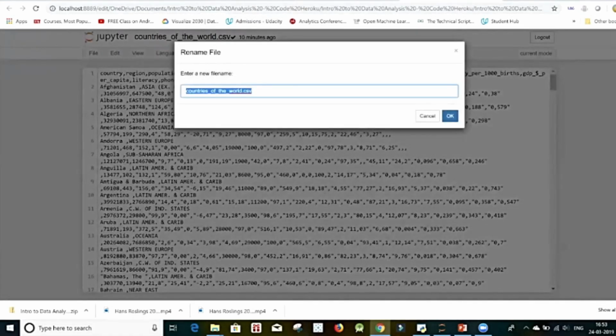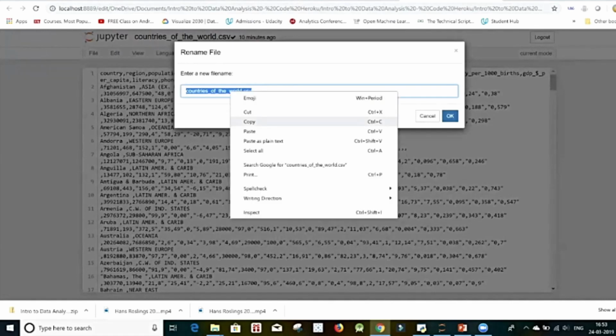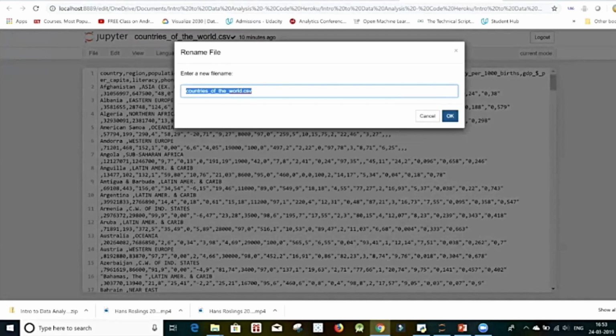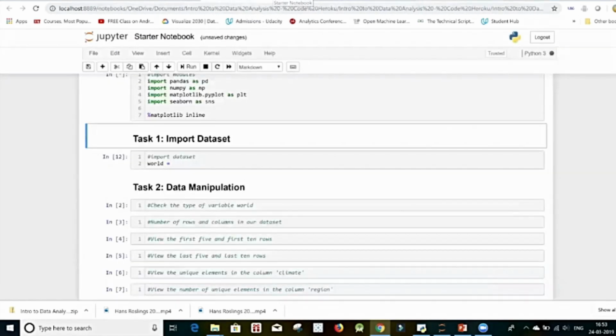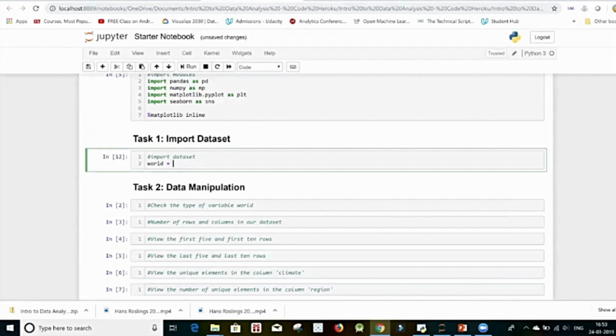So just do a Control C from here, copy this, or alternatively this is selected, so go and just do copy. Okay, just copy the name of your dataset, come over to your starter notebook, and we'll be writing a function. I've created a variable to store my data frame, to store the rows and columns of the huge data that we are importing. And I'm writing pd dot read underscore CSV, and this is a function. And function always comes with parentheses. And parentheses always require some parameters. So this time our parameters are the name of our data set.